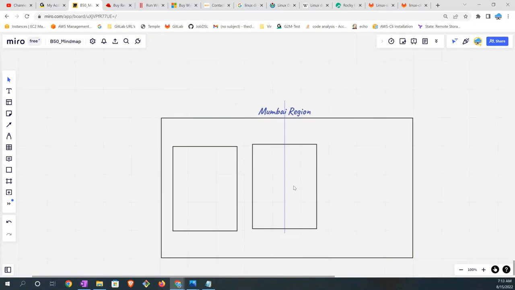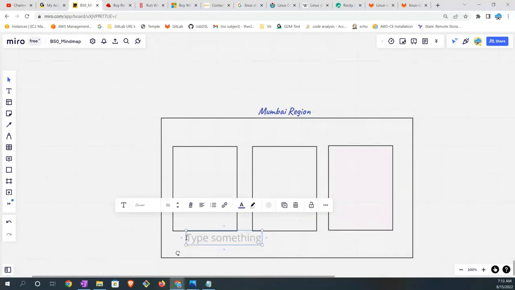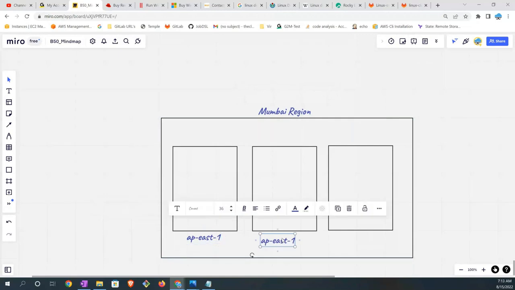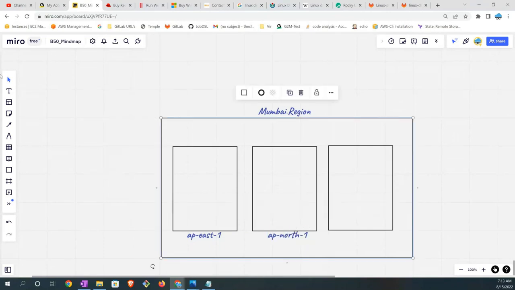So keeping availability in mind, Amazon has created the infrastructure. Again, the number of zones depends on the region. In North Virginia, they have six zones, and in Mumbai, they have three zones. In the east part of Mumbai, they'll have one zone, which is just like a data center, and in the north part of the city, they'll have one more data center. And again, in the west part, they'll have one more data center.